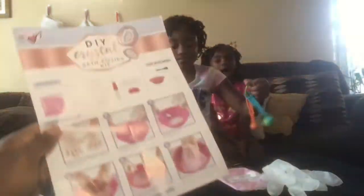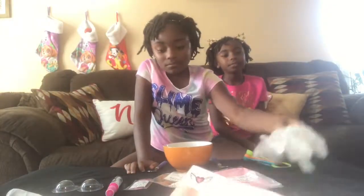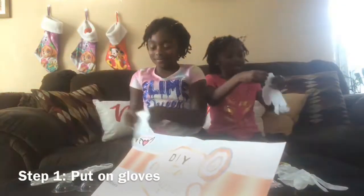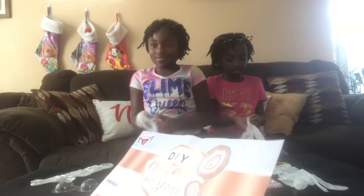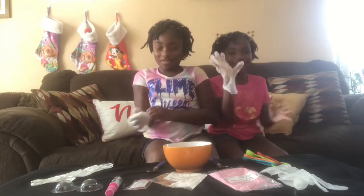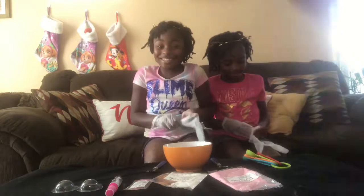Okay, so I have the instructions, and the girls are going to follow the instructions that I give. All right, so number 1, put on gloves to protect your work surface and to protect your hands. Okay, so these big ugly gloves are like hospital gloves.